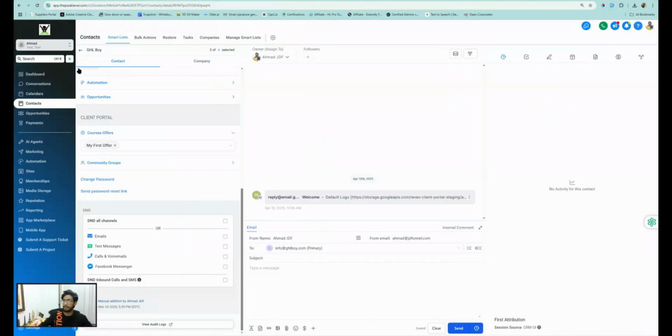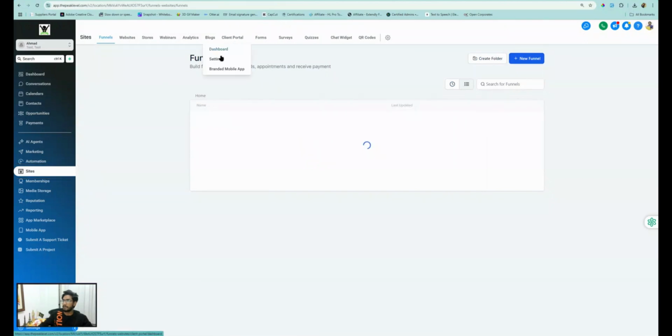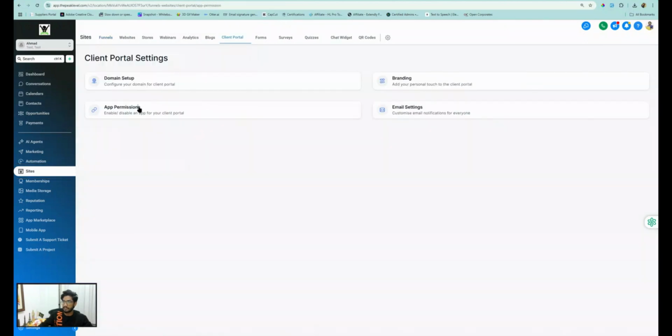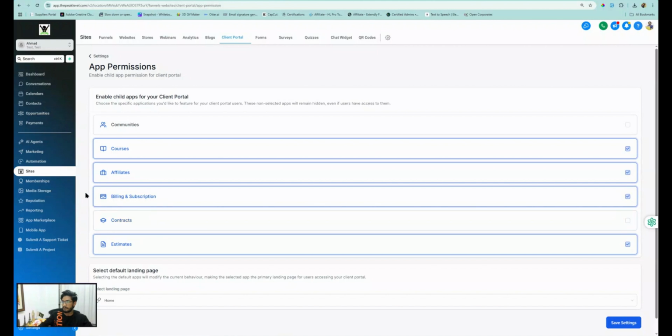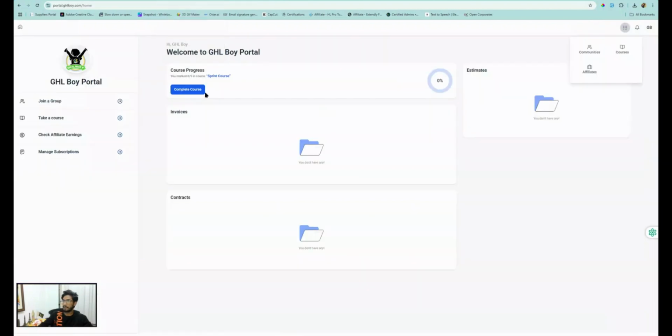So if we go back here and play around with the app permissions, and I turn off, let's say, communities, and I want to take out contracts. So now I have turned off communities and contracts. Now if I save settings, communities and contracts should be gone from here.